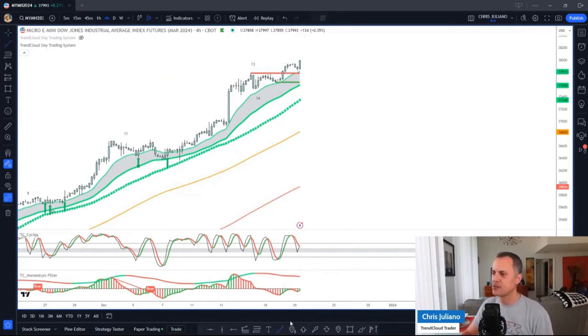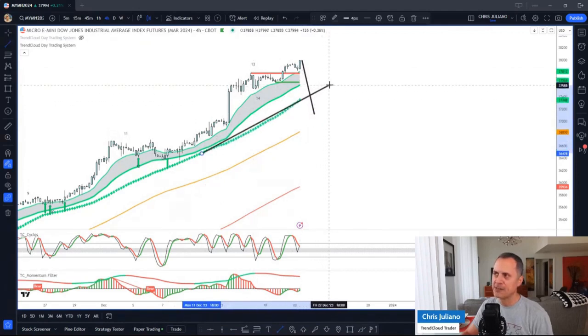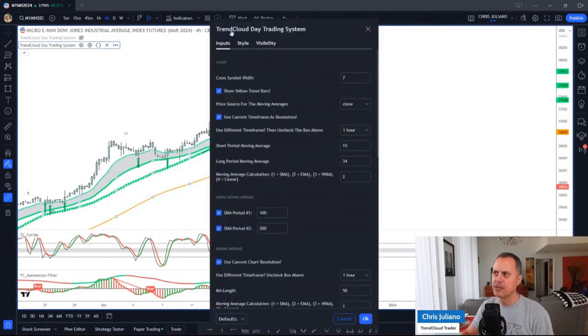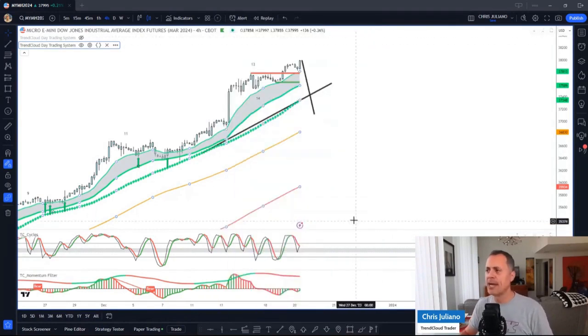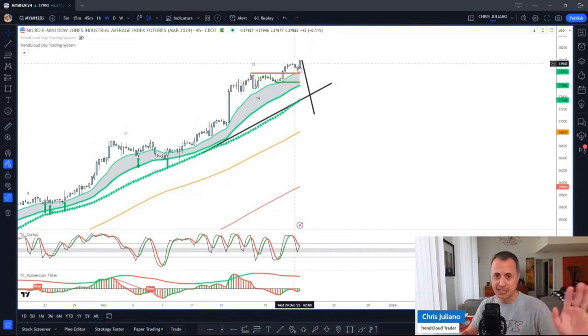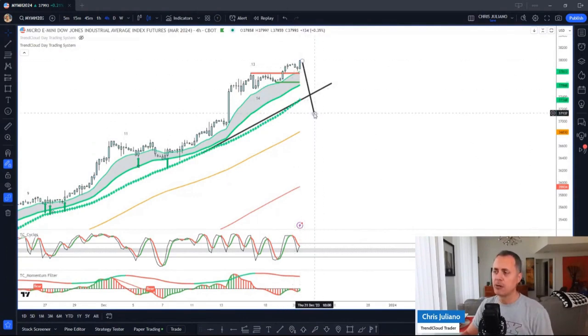And what price likes to do is likes to break back below the Trend Cloud. And this right here, this line in the sand, that's the 50 simple moving average. And I made that specifically adjustable in the Trend Cloud system itself. If you want to manipulate this, like using the 55 exponential, because that's actually a Fibonacci number, right? So you can play around with that and document that data. But we're using the 50 simple here every day in the live room. And when price becomes extended on any time frame, it usually wants to pull below 50 simple and recalculate and then do something.